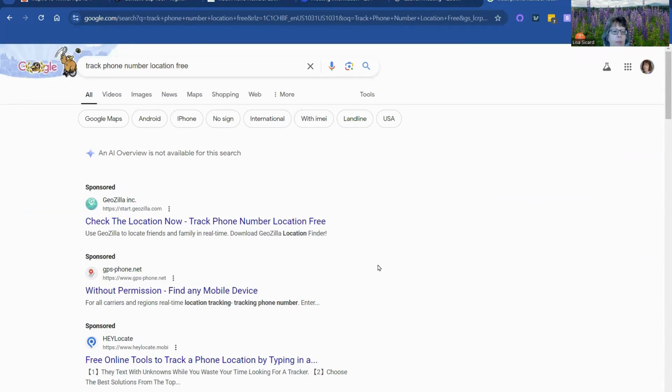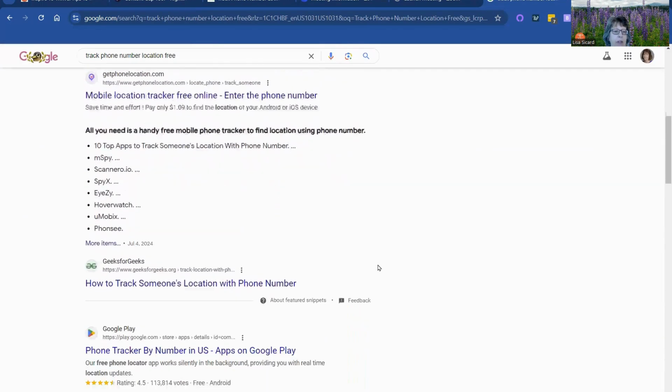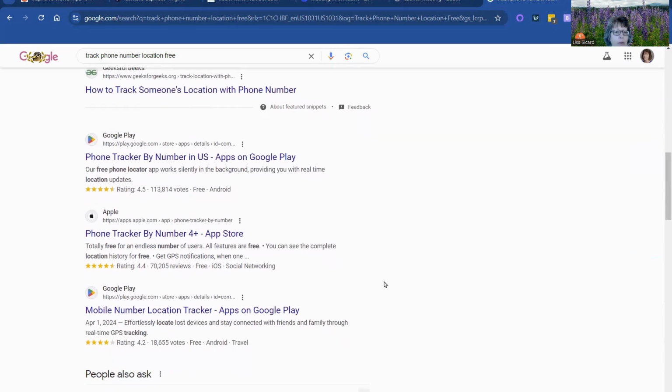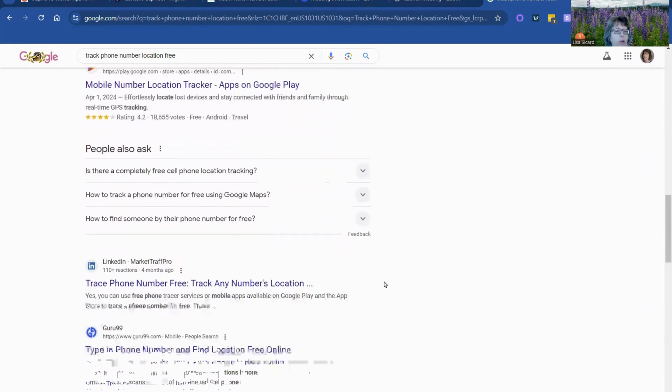We don't want to go with the sponsored content because they're not really ranking, they're paying for it. So we have the Geeks for Geeks, and we don't want to do Google Play. We don't want to do Apple because those are the stores.